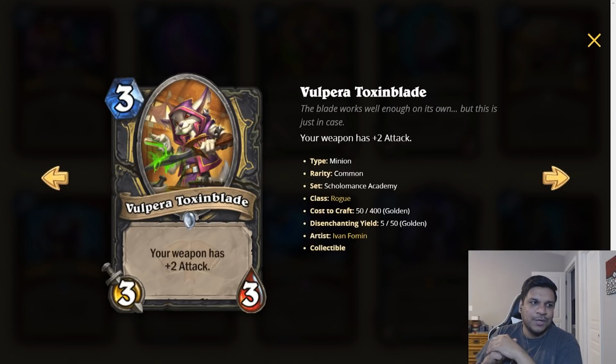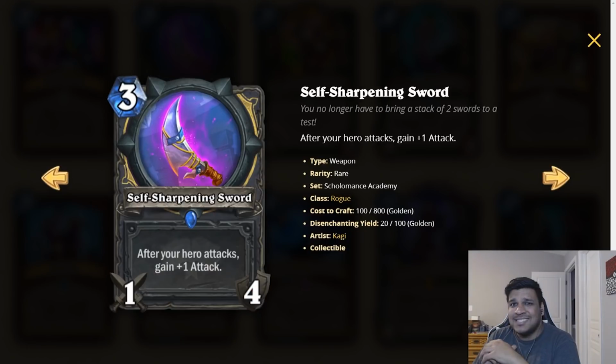I think Rogue is getting a huge set of buffs in this expansion, which is awesome in Wild. Self-Sharpening Sword is a 3 mana 1/4. After your hero attacks, gain +1 attack. This just is, I think, way too slow for Wild.